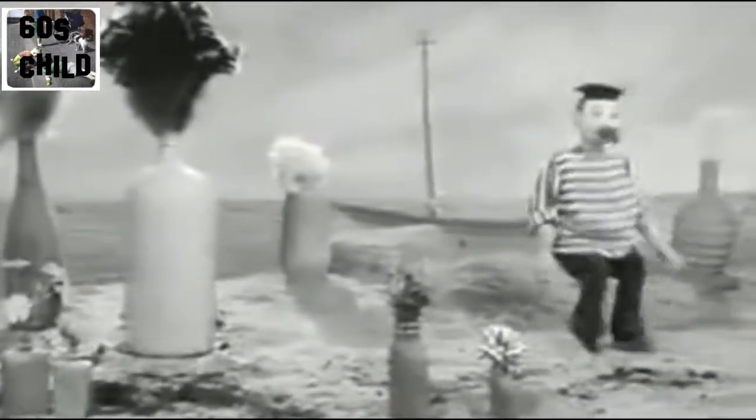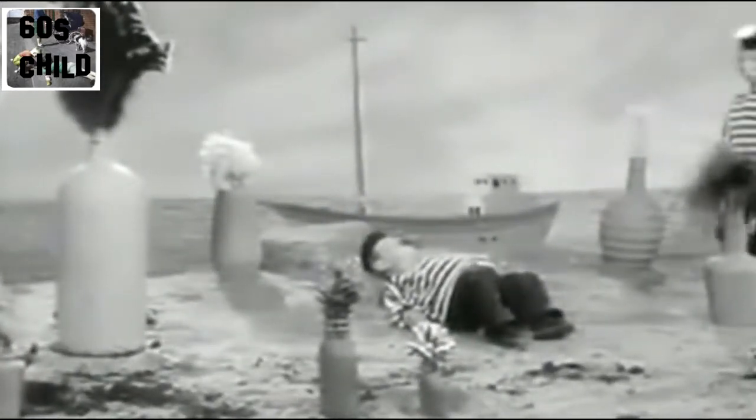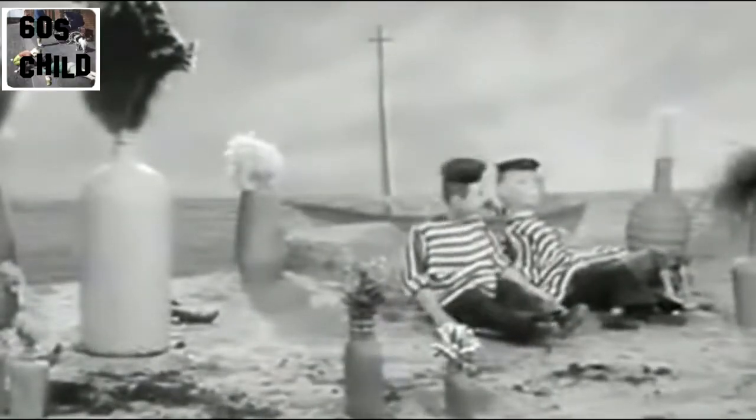Oh, that was a stiff climb. I must have a rest. Sit down here — that's better. It's so hot, and we seem to have walked for miles. Just sit down by the captain. I'm so tired. Poor things, they do look hot. I hope they won't be disappointed when they wake up, because I don't think this is the talking horse island. It looks to me as if it might be called Bottle Island. Whatever was that? It sounded like a bell. But where did it come from? Perhaps we were dreaming.